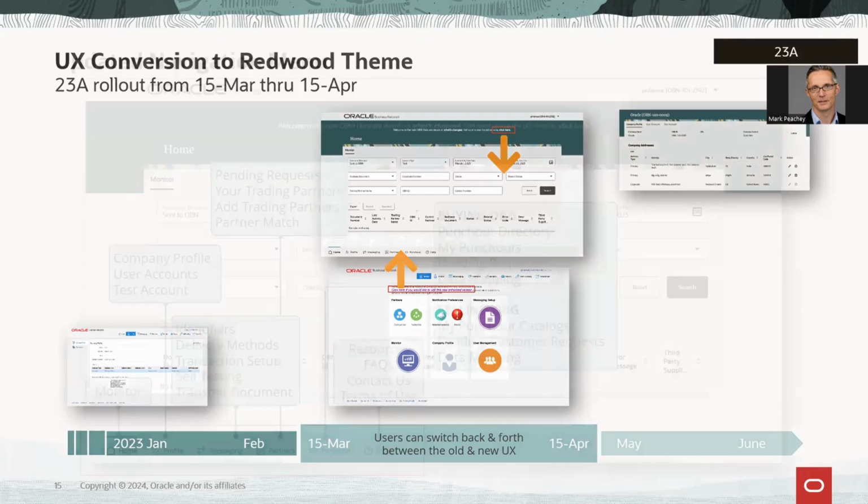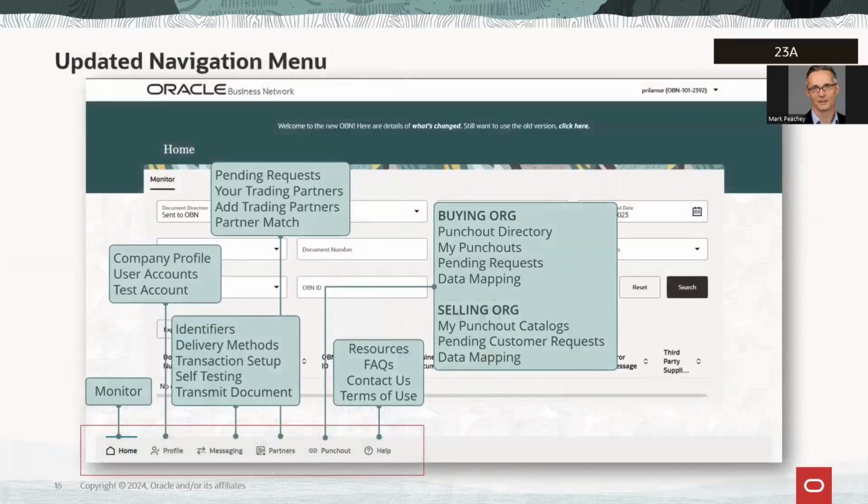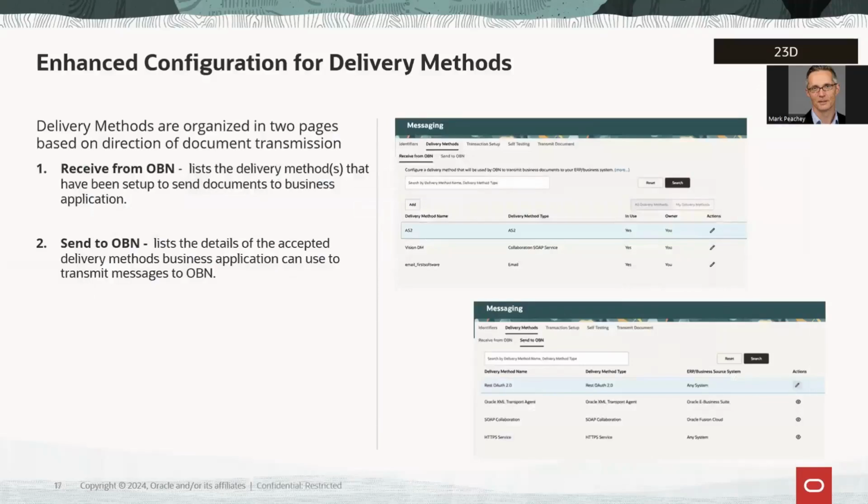As part of the change, we re-architected the navigation within the application. So per the Redwood standard, all of that navigation is done through the primary navigation at the bottom of the screen. So we altered the different elements of the account profile in order to make it slightly more logical, and it made it easier for folks to navigate around and find the information that they needed.